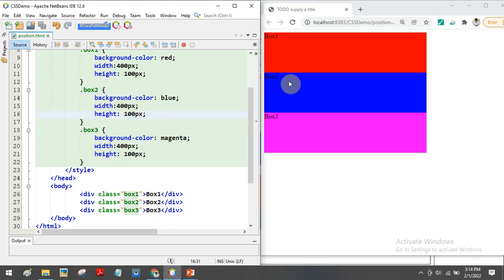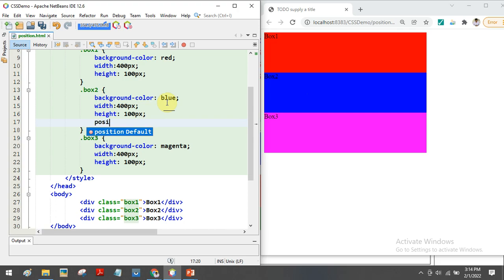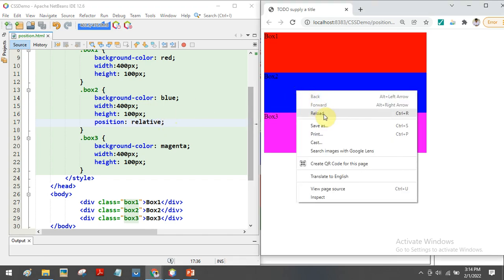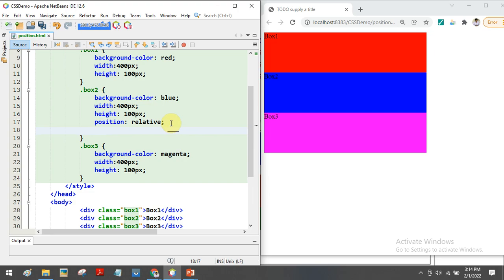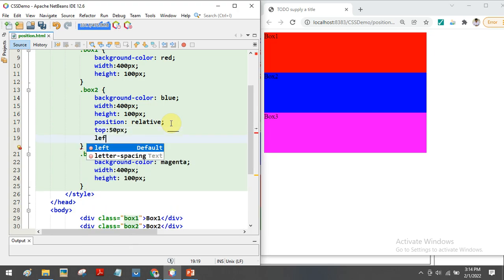For that you apply position relative. When I say position relative, there is no effect until you use the top and those properties. I want to apply top 50 pixel, left 50 pixel.